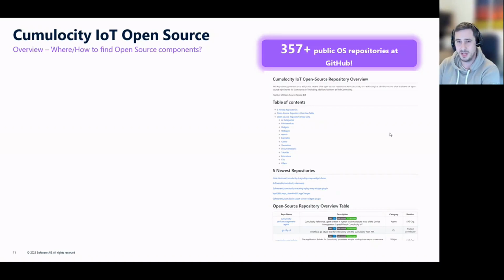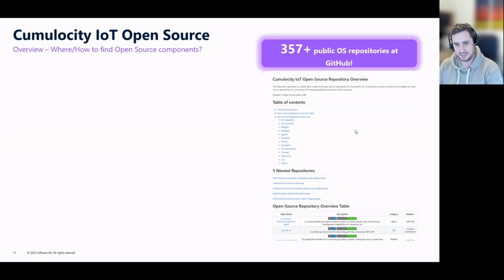And currently we have 357, this was the state yesterday. The screenshot I took earlier was 341 only, open source repositories for Cumulocity, which is, to my feeling, quite good. But of course, we can do much better in increasing this number of components.